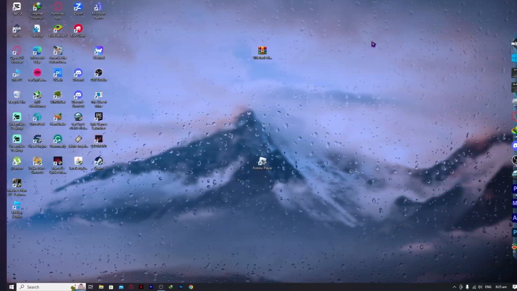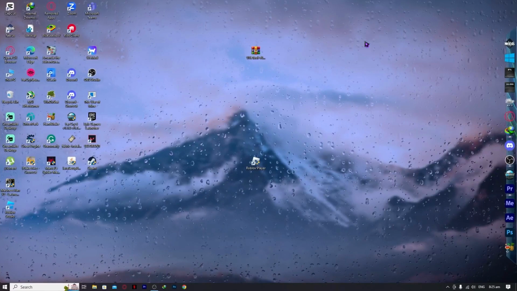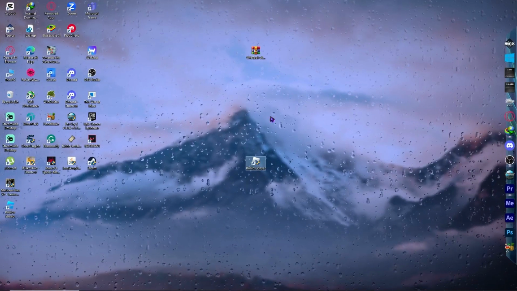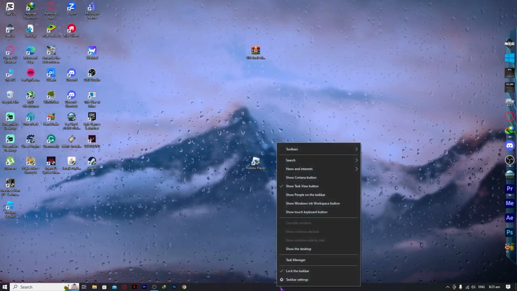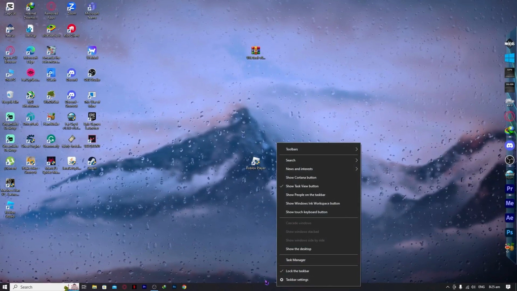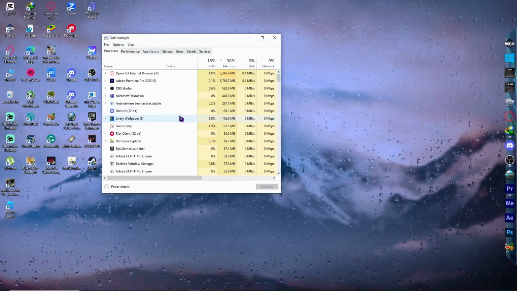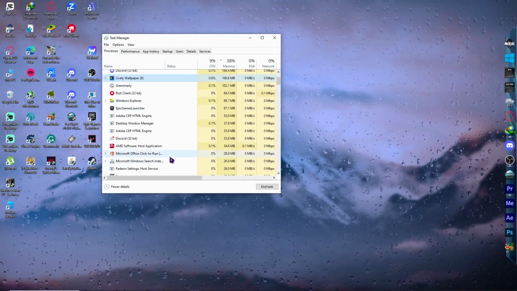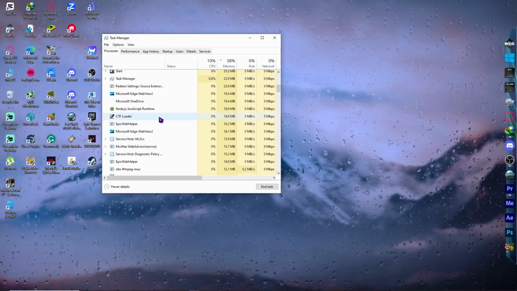So let's begin. Here we are, and the first thing that we need to do is ensure that there are no third-party apps running in our background. You want to make sure that Roblox Player or Roblox is not running in the background, and also Roshade itself. So we want to go into our Task Manager by right-clicking on our taskbar and clicking on Task Manager, and end everything right here that is causing overlays, because that is the one that is causing the errors that you have. So you want to end all of it.